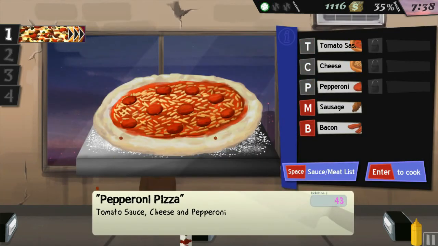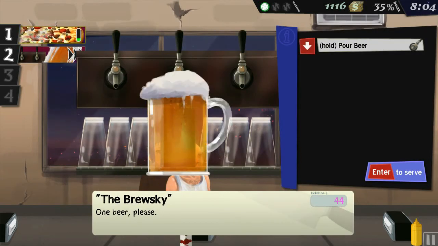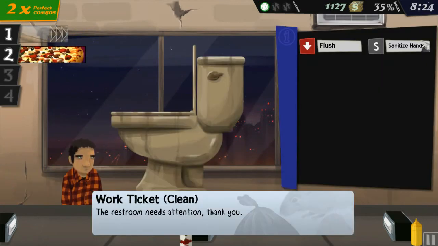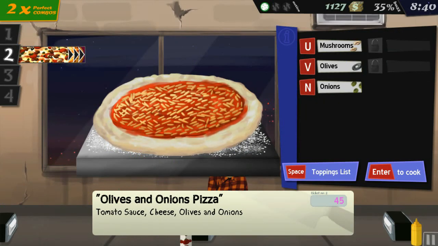Tomato sauce, cheese, pepperoni. I don't think that making pizza was probably my best option for my first run through with this, but we will see what happens. I think that we're doing okay. We've had a few fuck ups, but nothing massive. And the buzz is decent. It's at 35, which isn't great, but it's better than nothing. Okay, so tomato sauce, cheese, olives, and onions.